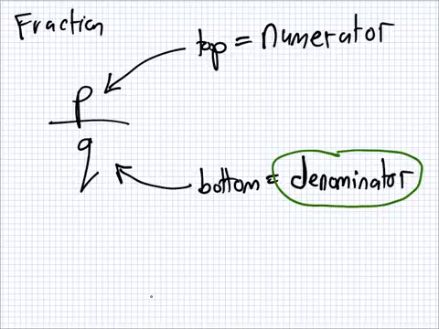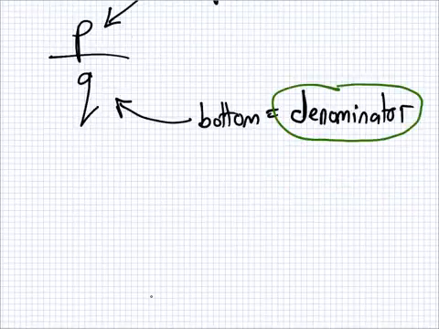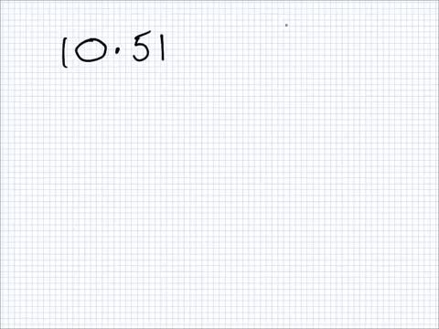Okay, you got this? Okay. Uh-oh. It's gone? It's okay. All right. Now, do you remember what I said these numbers are called? 10.51. These aren't fractions. What are they called? These are called decimal. Decimal number.